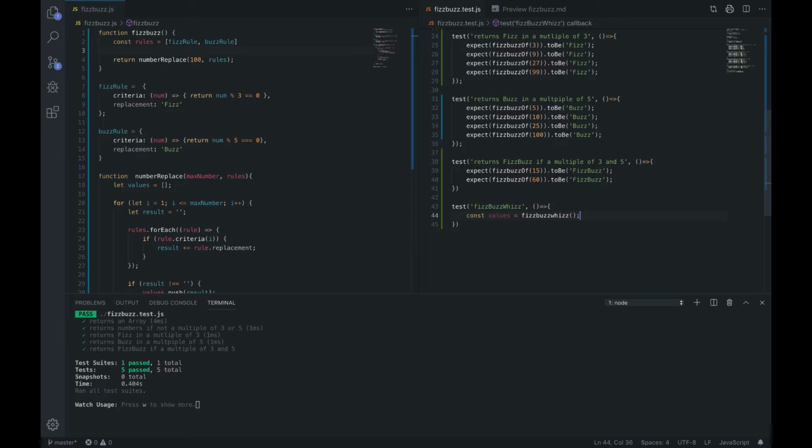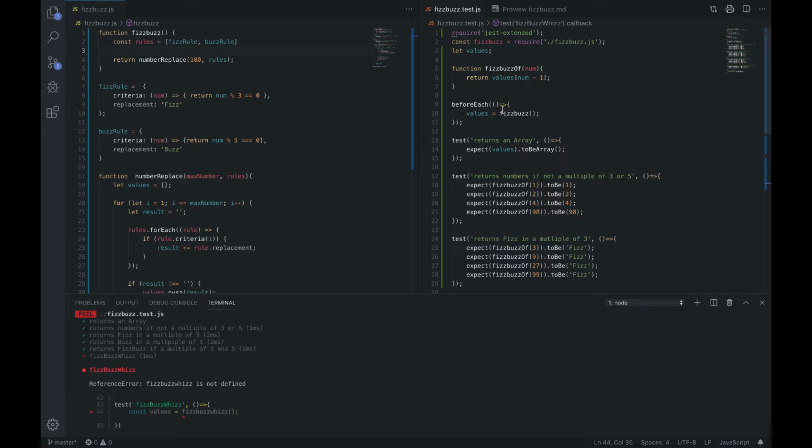Okay, so this isn't going to work. We don't actually have that function, so it doesn't know about that function. So let's go ahead and come up here and define it.